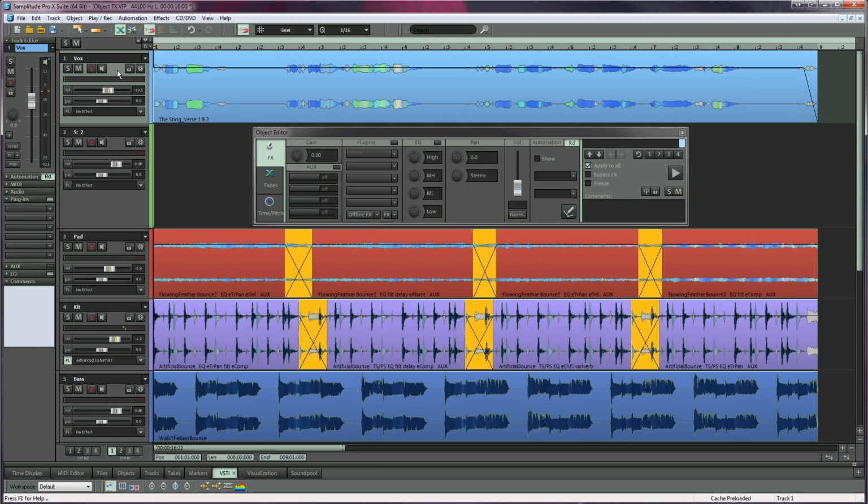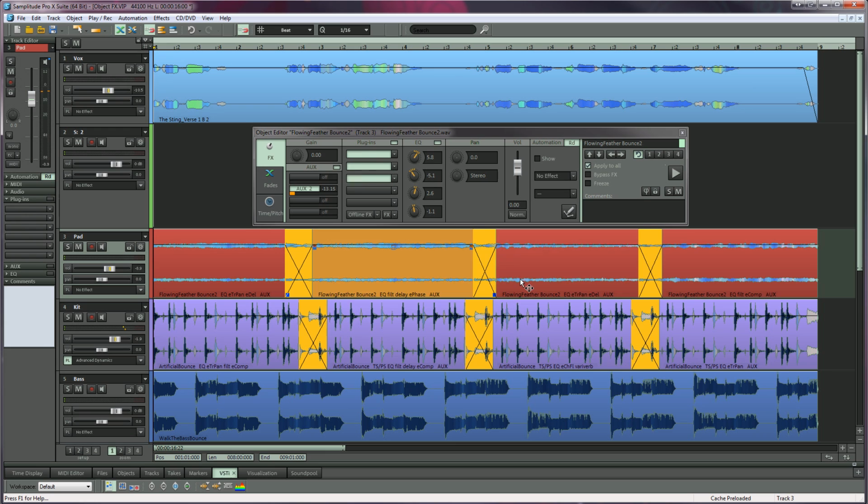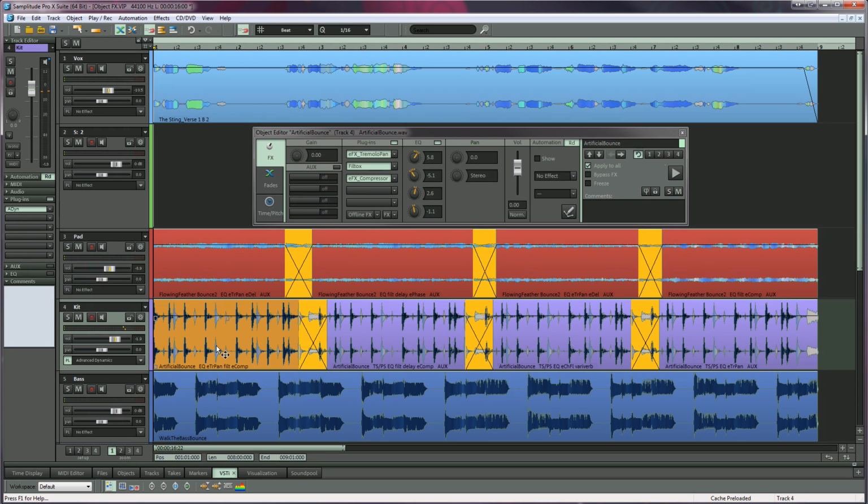All audio objects inherently have their own object editor. You can have one object editor for one complete length of audio, or you can chop that longer piece of audio into shorter objects and add effects to those individual objects. You can then enjoy real-time FX processing using discrete object editors. No rendering is required. So in essence, every audio object has what you might describe as its own dedicated channel strip.